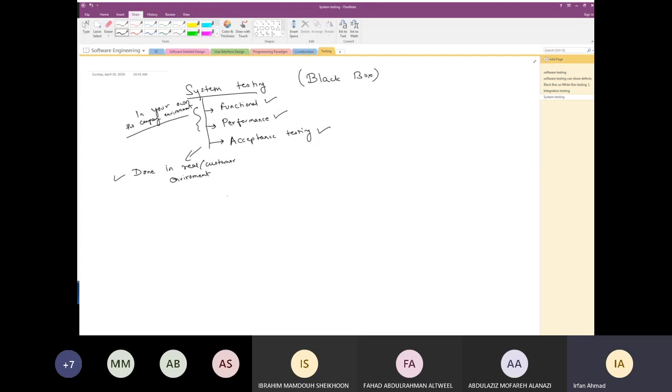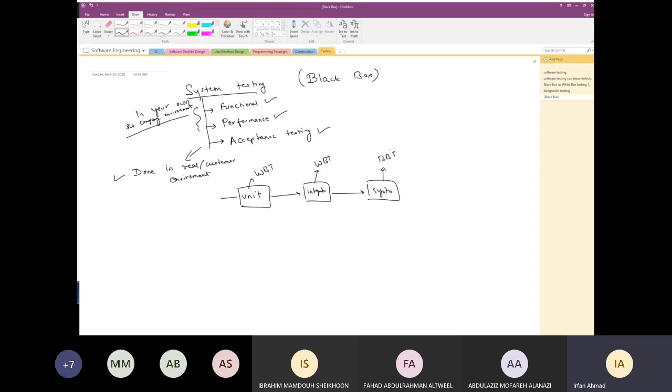If you do software development and you're doing implementation, what are you doing? You first create a unit, you create classes, right? And from units, you come with the integration. You integrate the units and then you have the system ready. We said before, unit testing is normally white box testing, integration testing is white box testing, and system testing is black box testing.